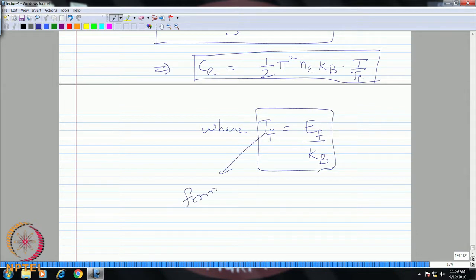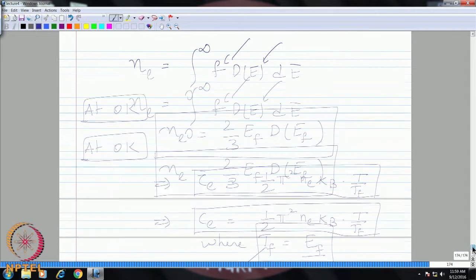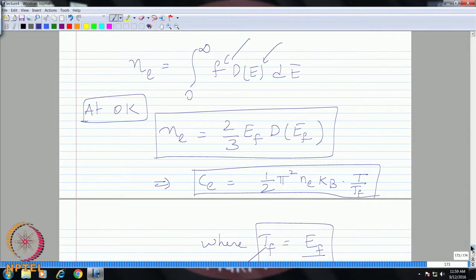Just like we have the Debye temperature in phonons, we are introducing this. These are not physical temperatures, but some kind of conceptual temperature based on the value of the Fermi energy level, similar to the Debye temperature, which is based on the phonon energy level at omega d. The same way, we are now introducing another temperature and substituting for Ef in terms of Tf as kb times Tf, and therefore this is our final expression, let us say 3.